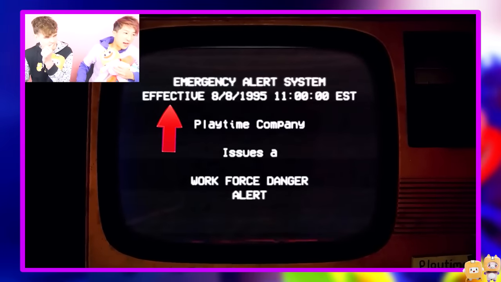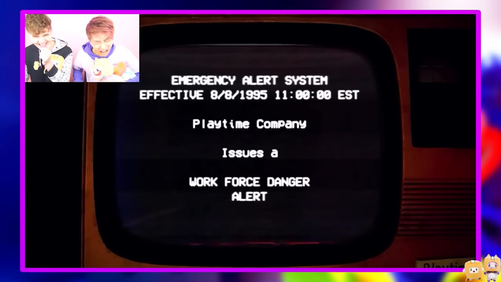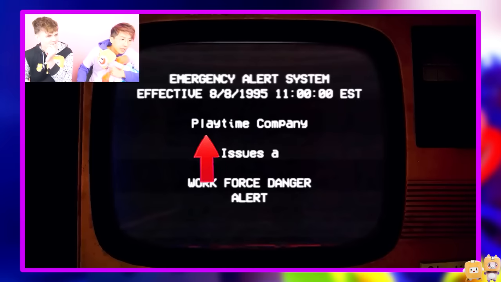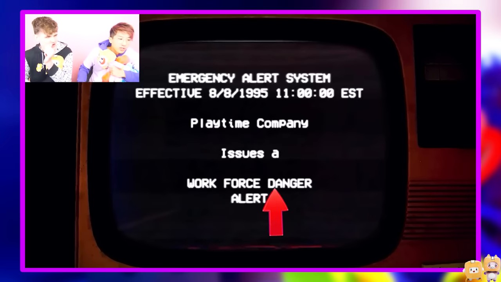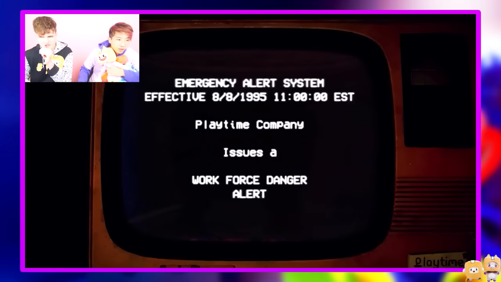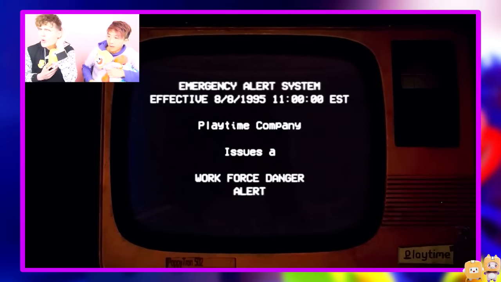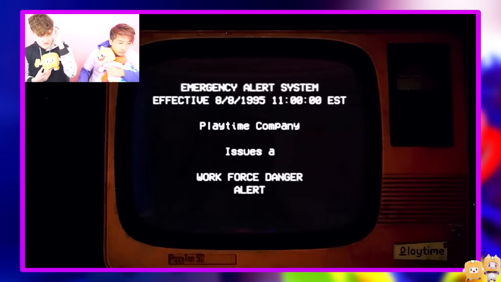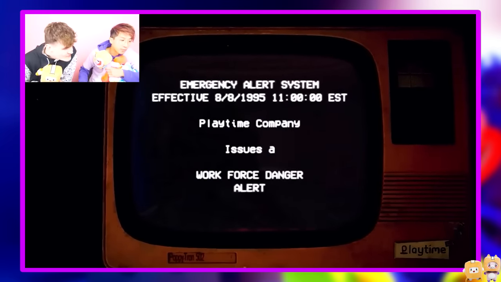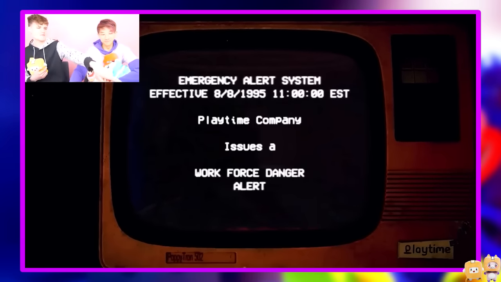Emergency alert system effective 8/8/1995. That is 3 years away from doomsday at 11 o'clock p.m. Okay. Playtime Company issues a workforce danger alert. So it's like an alert to everyone working there. Something bad. It sounds like Siren Head. You're right. Now, this is another giant leak, bro. It's Adam, that's his nickname, bro. Poopytron 50. What? Hey, no, it says Poppytron.